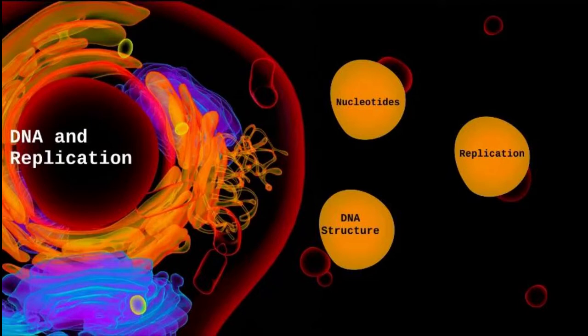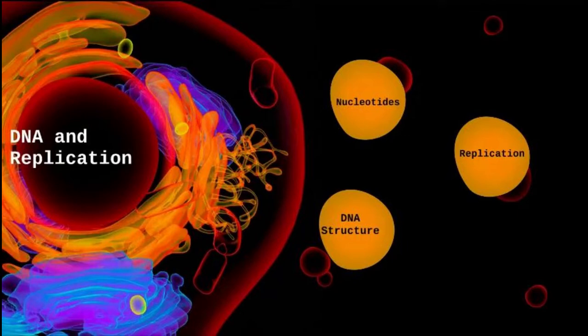So balancing out all the different syllabuses that we're covering, I've decided to put it into this part of our lessons. I am going to start with the structure of nucleotides and the structure of DNA, and then move on to cover at the end replication and let you know as I'm moving through who needs to know what. The structure is very simple, is pretty much the same for everyone, so that is where we're going to start. So let's just start by talking about what are nucleic acids.